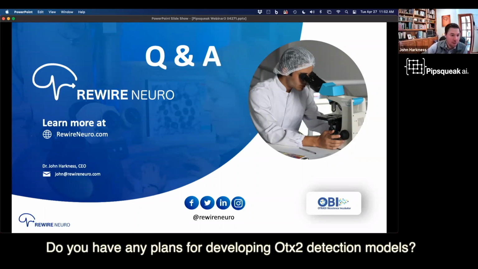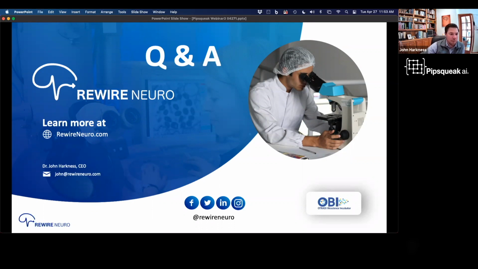Plans to develop an OTX model? I do. Well, actually, coming out of the Sorg lab, I think we have some OTX annotations that can go into a model. And so Shefali, if you have more OTX annotations to contribute to that, we might be able to merge them together and create something that's even more accurate. So let's talk offline about that, because that'd be really fun.